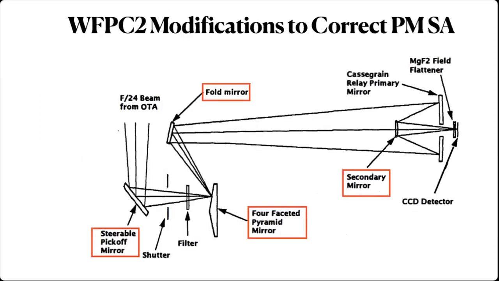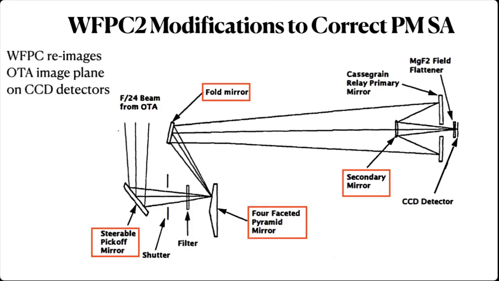Okay, I'm going back to this diagram, and this time I'm going to tell you how the fix was implemented. For the moment, don't worry about the red squares. I'll explain what that's about. But let's just go through this again a little differently. I mentioned that the job of the camera is to take the telescope image, which is produced here, and relay it to the CCD detectors. So here's the image plane of the telescope, and here's the image plane of this channel on its CCD. Okay, we talked about that.